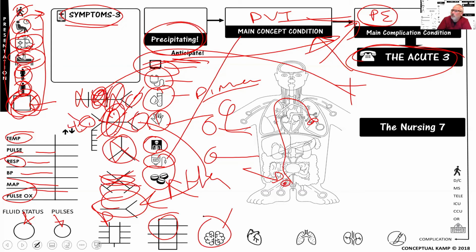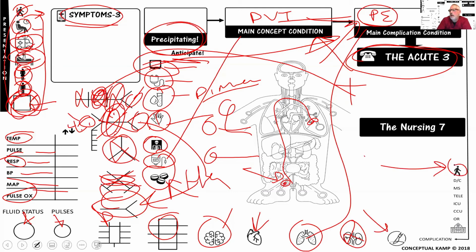They start to get a little bit irritable, panic, heart, tachycardic, lungs. It's all lungs because PE is the risk. Kidneys, not necessarily. Surgery, could be post-surgical problems with it. Well, can they just walk out of the hospital from this? Yes, they can. Can they just be discharged? Yes.